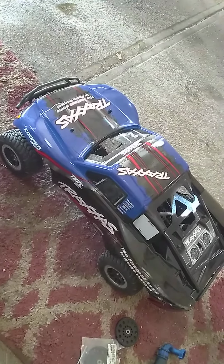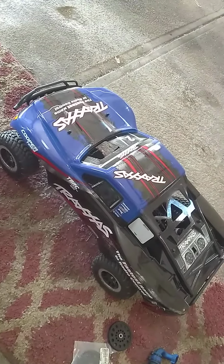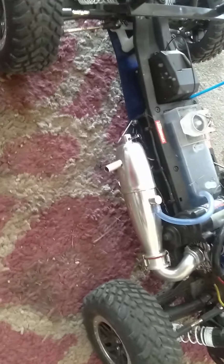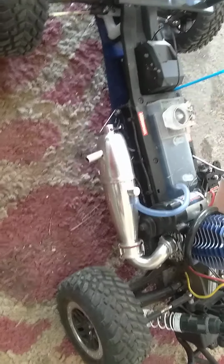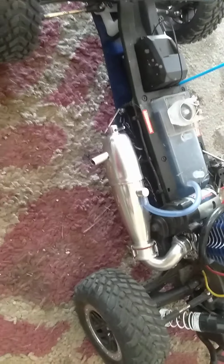This thing goes at least 60 miles an hour. I made a few upgrades to it. Well, actually just one, which is I had to get that stock muffler off there. I was having issues. It was flooding me out, like it was keeping too much gas in there versus letting it go through the engine.